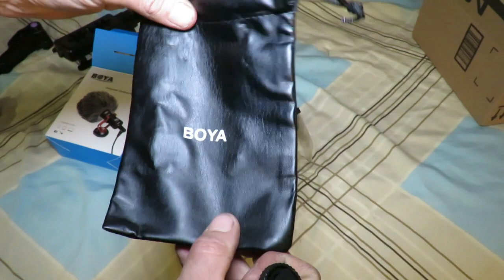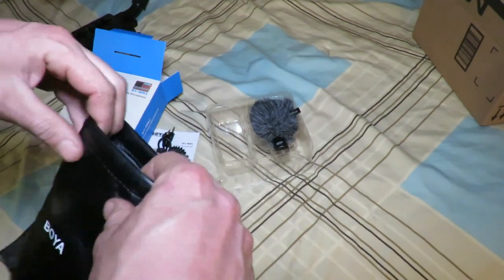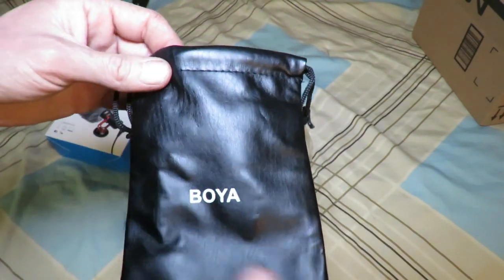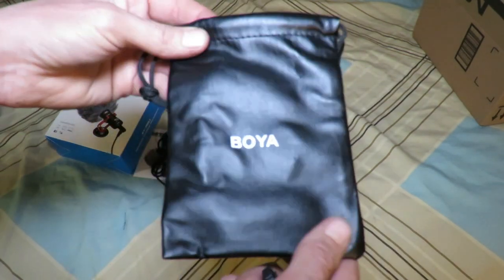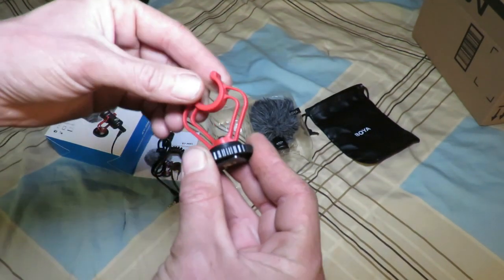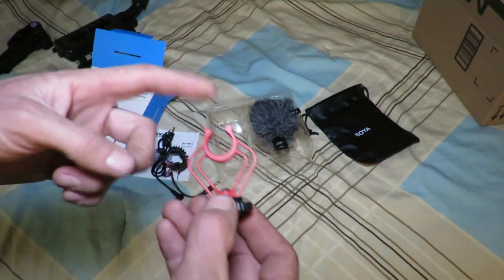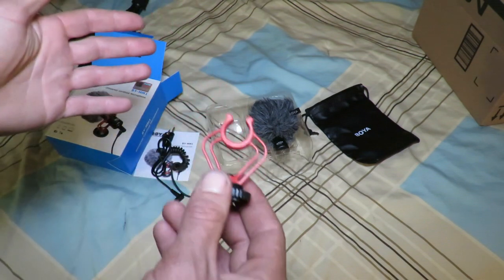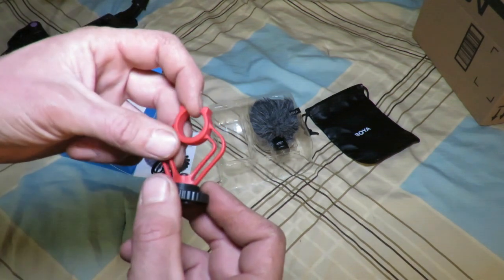Booyah! So we have a drawstring bag here. Keep your microphone out of the dust, and keep it wrapped up safe. Some sort of a pleather, plasticky, pretend leather. This is an anti-vibration mount, so it's flexible. I've read reviews about this mic, and a couple people actually broke their shock mount. Several people broke this trying to put the microphone on it. So I guess you'd want to be careful doing that.